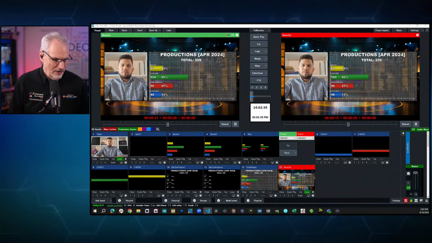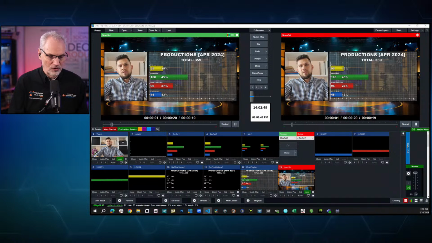So hopefully this makes sense, what we're looking to do, and we can dive into it. The first thing to look at will be our vMix preset. In the preset, we have a number of items set up. I'll walk through this, and hopefully we'll cover all the foundational elements that we're using to make this happen.